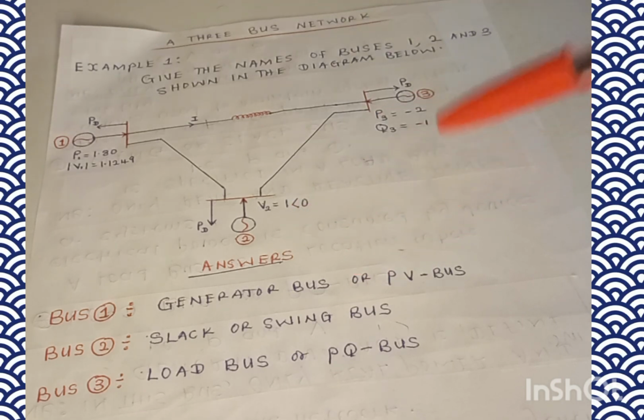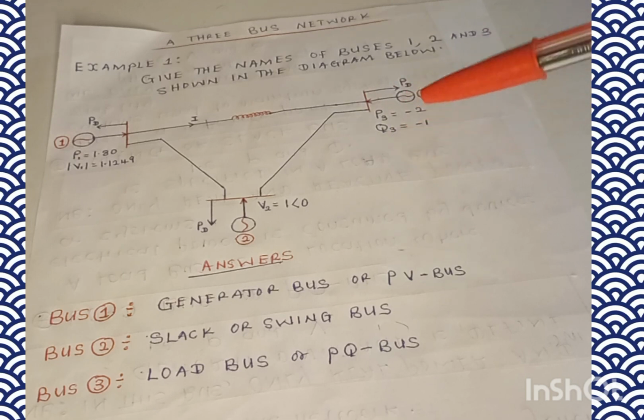See you guys in our next video, when we'll be talking about drawing and analyzing the bus admittance matrix of an interconnected network. We're going to look into many interconnected networks. Definitely we're going to talk about the 2 bus, 3 bus, and 4 bus network, one example each, to analyze and bring out the bus admittance matrix of the individual buses.